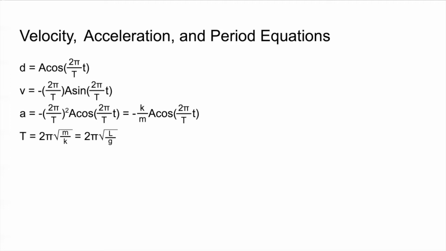And now plugging in what T is into the equation for velocity, you can get another equation for the velocity. Now, which one of these equations do you have to remember? Generally, you should remember the displacement equation and the period equations. Whether you remember the equations for the velocity and acceleration is up to you. Normally, high school physics courses would not require you to remember it, but if you want to remember it, then go ahead because it could be useful.